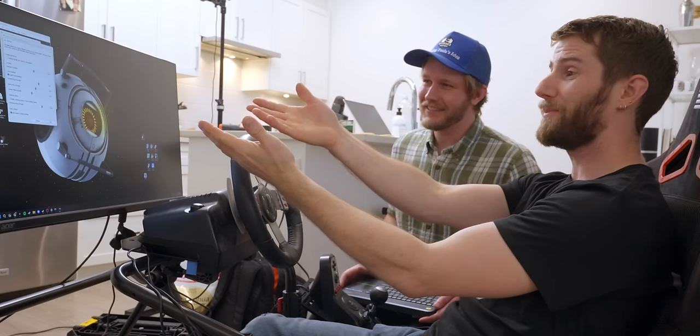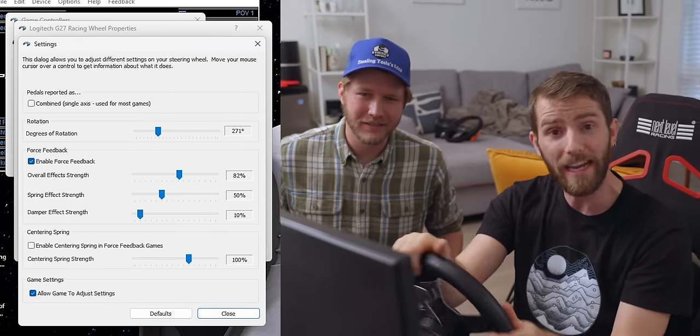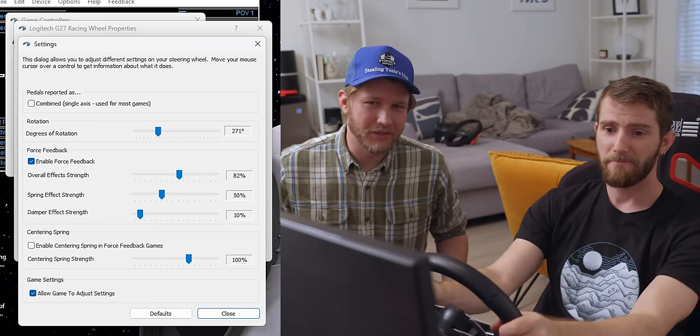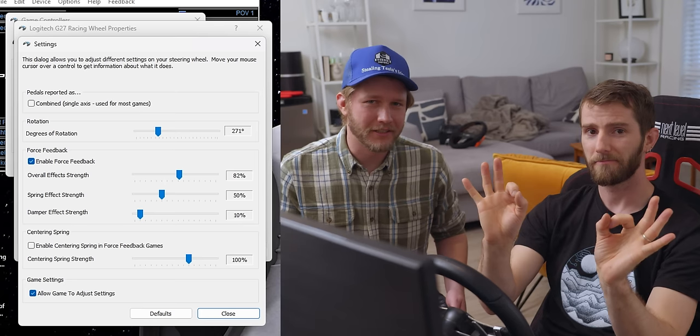To Logitech's credit, sure, they haven't developed a new wheel in 20 years, but hey, at least they're still supporting the old wheel that they still make. Look at all these things we can adjust in the software. You got the force strength, the degrees of rotation that it'll take before it just stops. This is great. Centering spring. Disable that. Also, degrees of rotation, 270 is the best for this. You can go full sim. I go full, I want to set records.